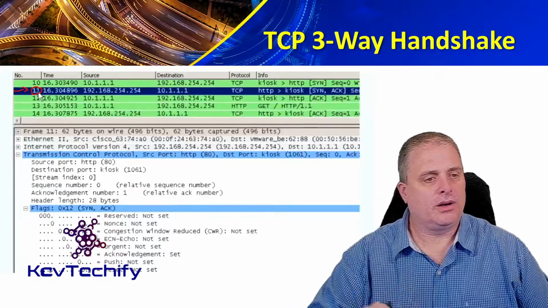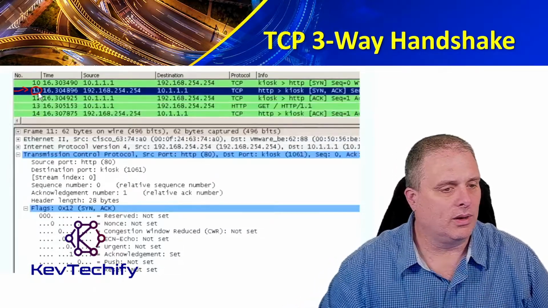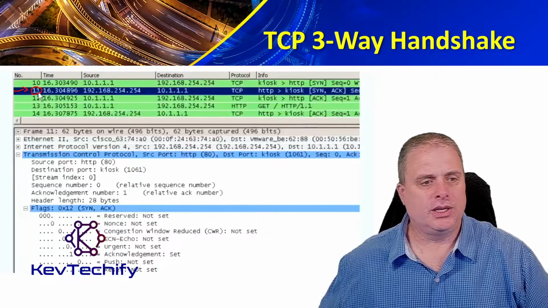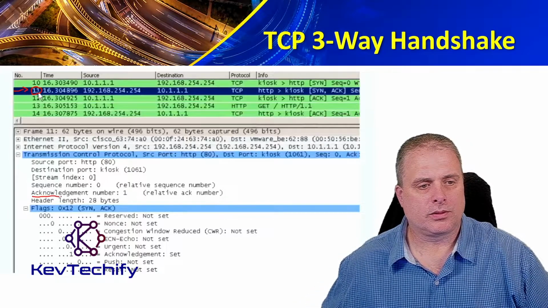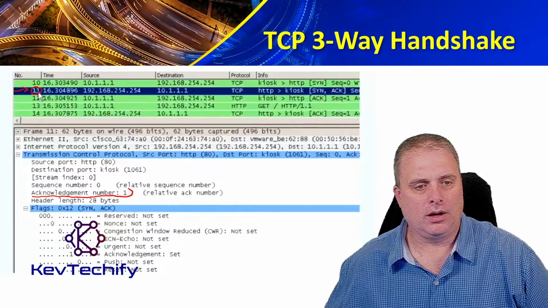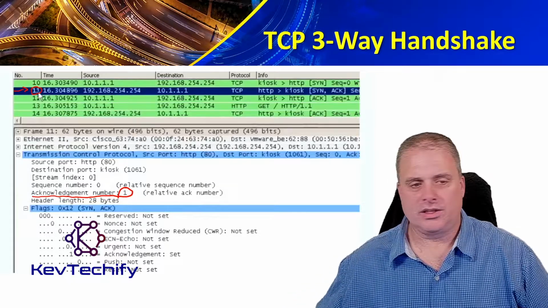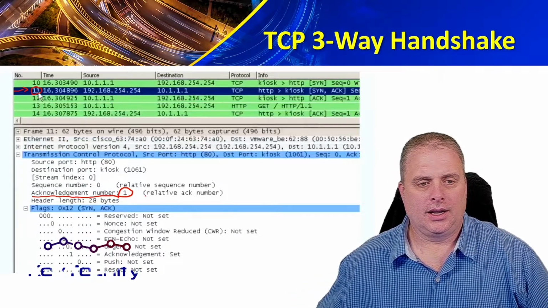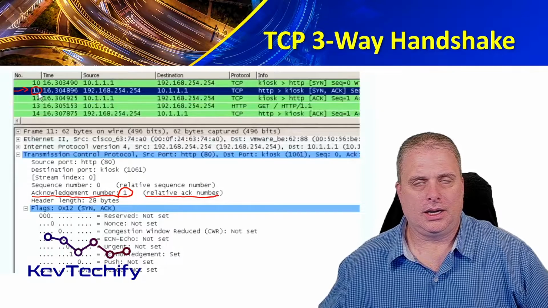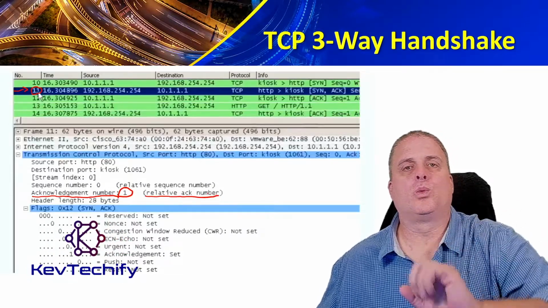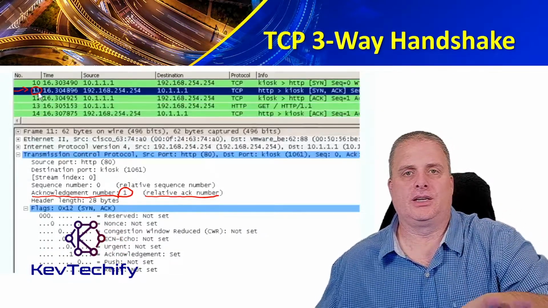We can see down here in the protocol details window, acknowledgement number 1. That's the relative ACK number. And this here is the next step in that original synchronizing sequence.